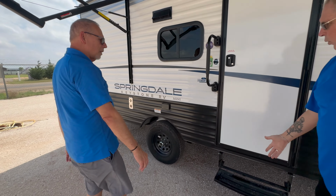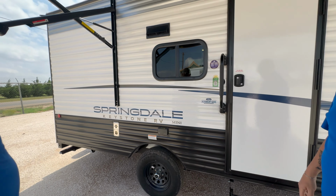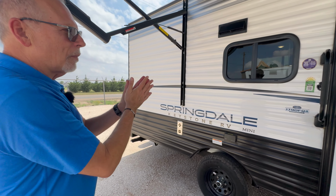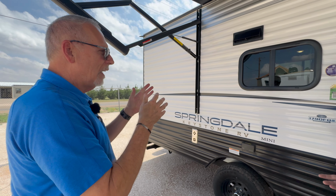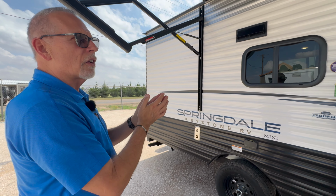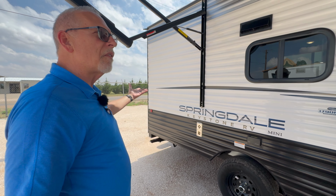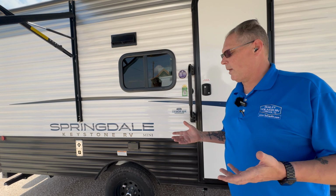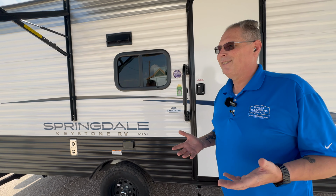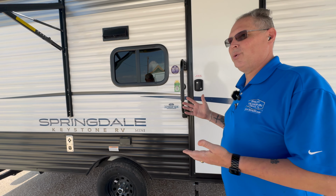You do. One step, which is plenty to get in and out. I like this instead of the little small handle on it. They say that aluminum-skinned little minis like this are entry-level cheapo trailers. If this is entry level, I'm going to call it a mid to high end entry level trailer because there are so many features on it. Well, I will say there are some entry-level single-axle mini trailers on the market. It just doesn't happen to come from Keystone. Keystone doesn't know what entry level is. This is entry level for a Keystone.